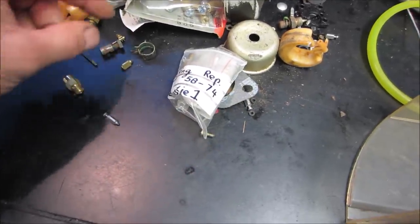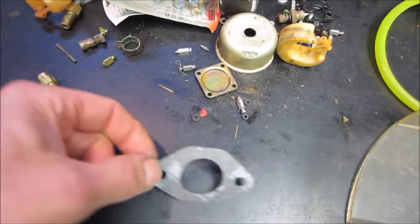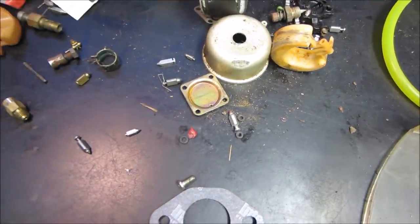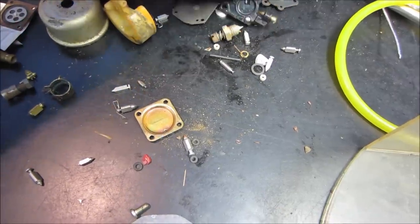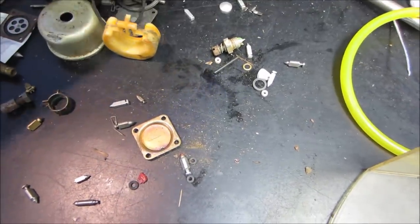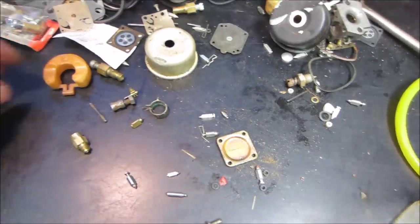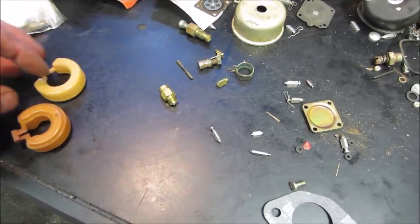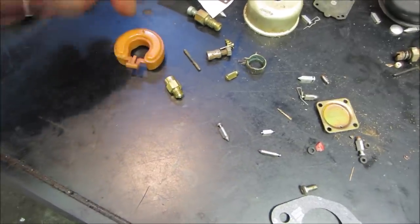All right, to the junk drawer of carburetors gone by. What is that? It's a Bing setup. Those are all going to be too large. We want one that's about that big. We want the right dimension, but way too long. What about, is that the same float? I'm gonna figure out which one was the one that was in it.